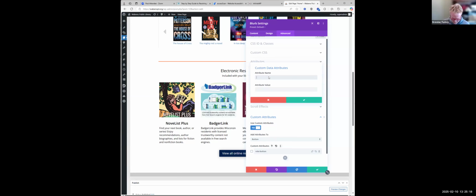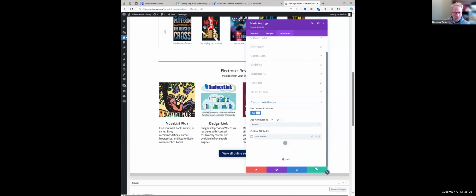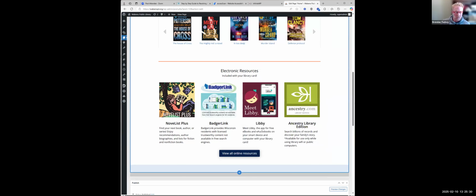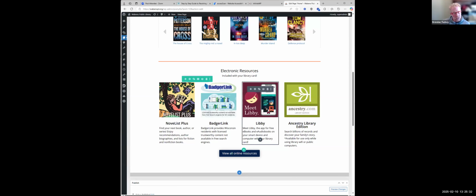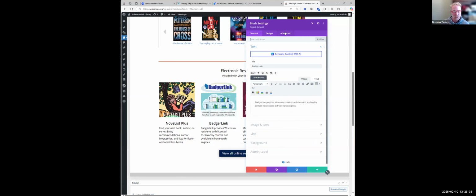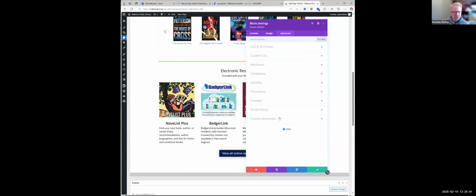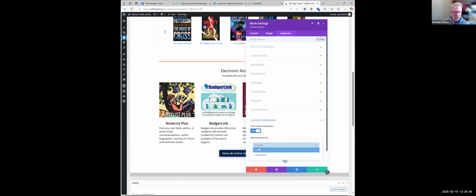And then the attribute is role. The value is button. And if we want to, we could do that to all of them now. Why don't I do that? Change this to button.